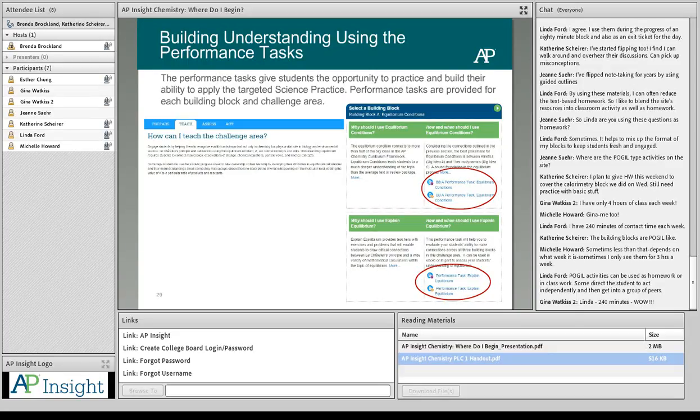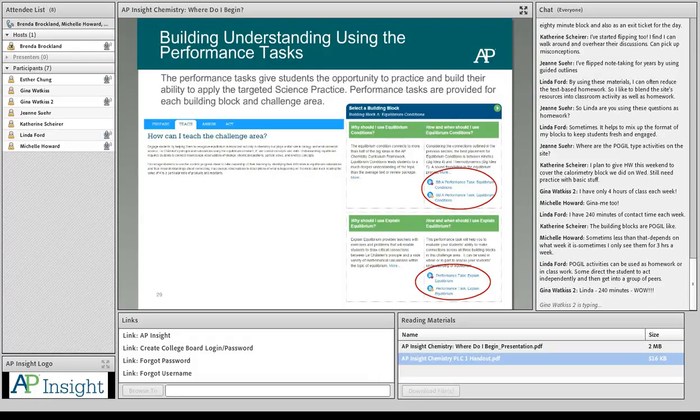And so Linda, having had a little bit more experience, and I'm just saying out loud what she's typing because her microphone's not working, noticed that some of them have independent work as well as group work. So for those of you who have a limited amount of class time, you might want to send these activities home with the students, tell them to do a certain amount, which is the independent section, and then when they come back to class, you can do the group sections together.